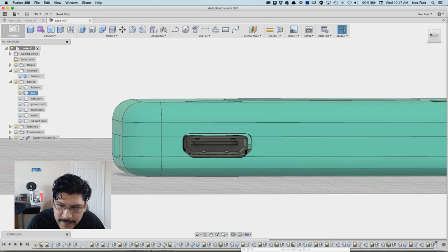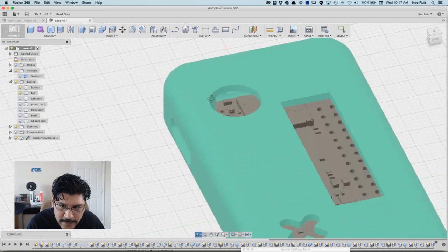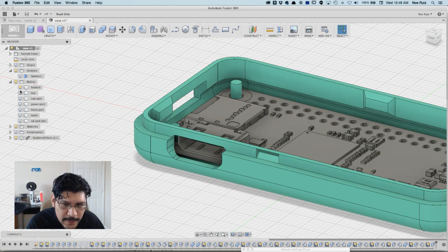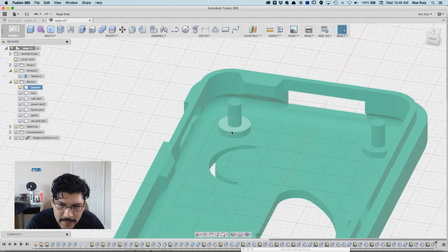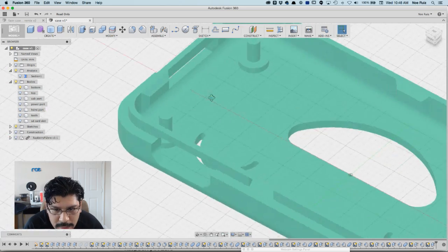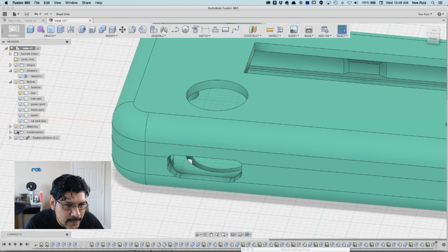There's a little bit of offset, which is good, and that's pretty much it for the HDMI port. And then of course, if you look at the bottom half and hide that, you can see the standoff it has is no longer floating, and that's all good. The next stuff is a little bit different. I was gonna say challenging, but it's not.